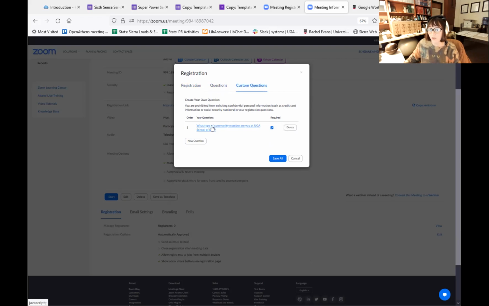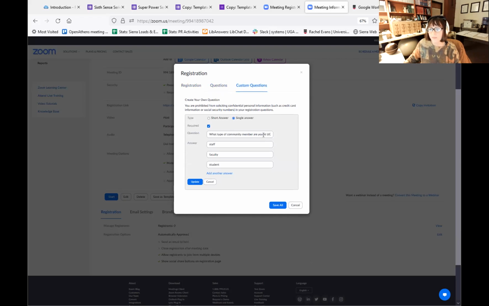So this is a question that we've created before that we used for other library events, which was, what type of community member are you? And you could have an option for people to let you know in advance if they're a staff, faculty, or student who will be attending. And you can see how you could use this to make a lot of different types of custom questions that are very similar to what you would have using Google Forms to do a survey of your attendees.